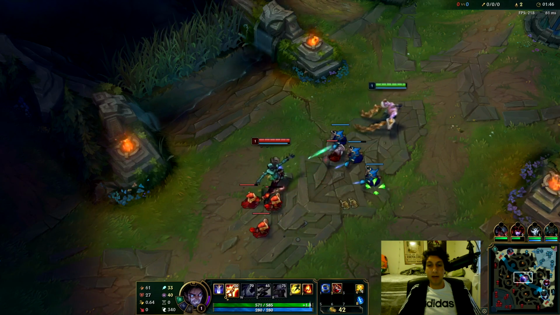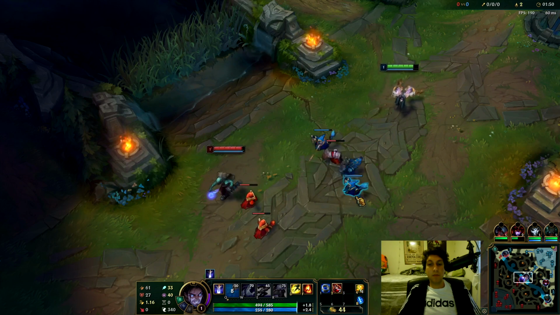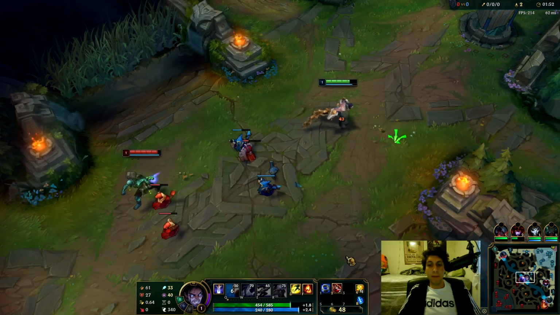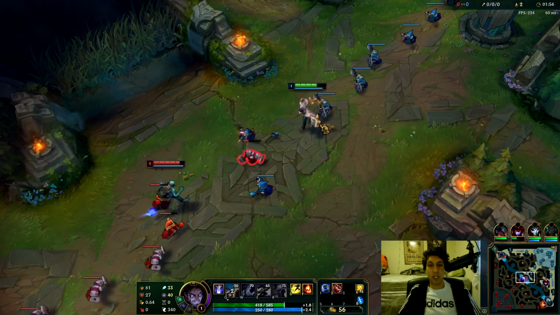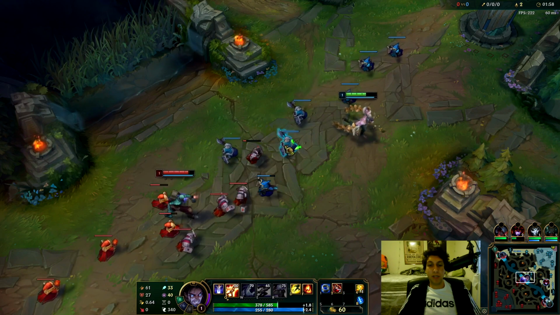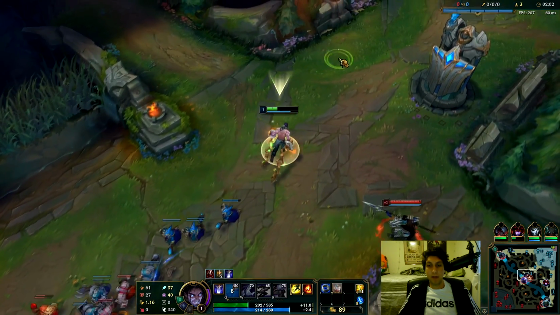This is a really great item for beginners because I like quick cast. It gives you HP, gives you mana regen, and it's just good in general. For this matchup, we're against Ryze, which is a pretty common matchup when you're going in the mid lane. Oh, and we're getting ganked.